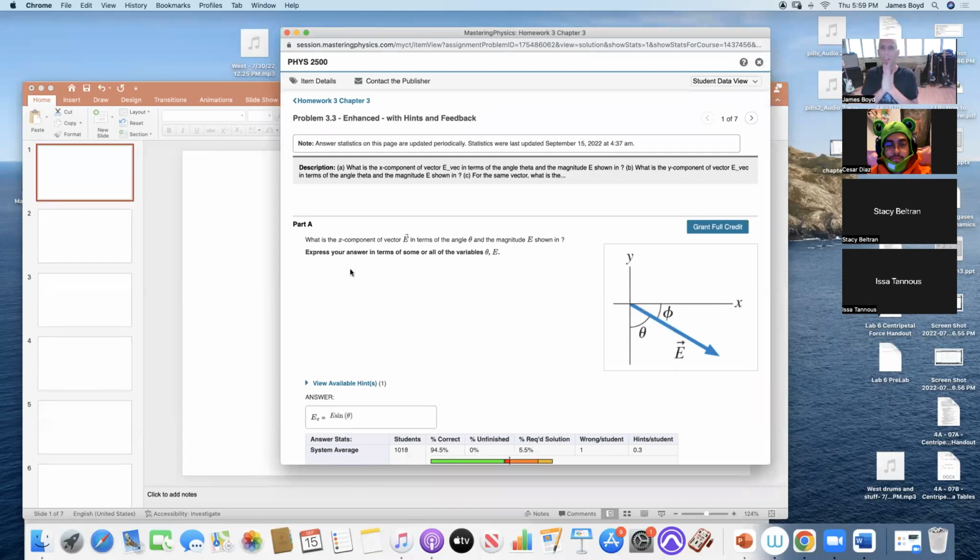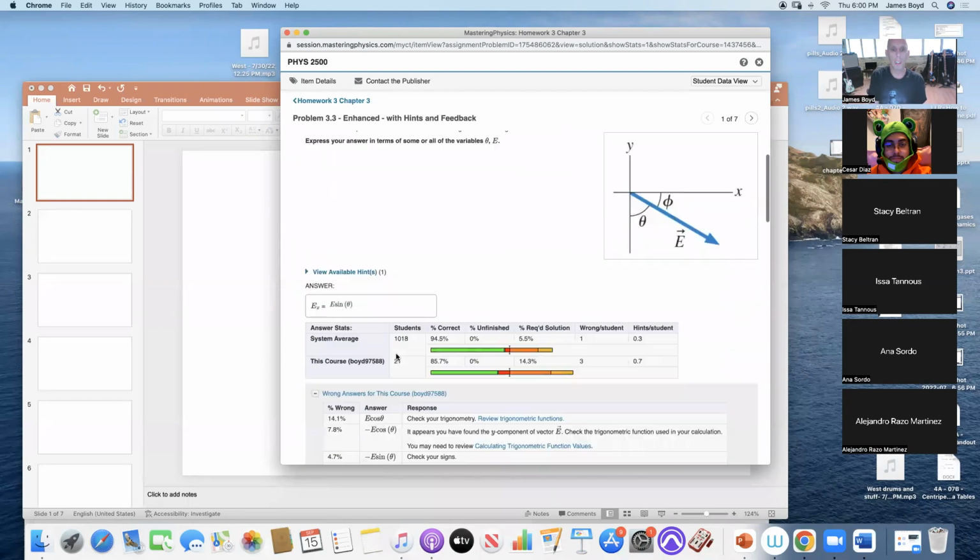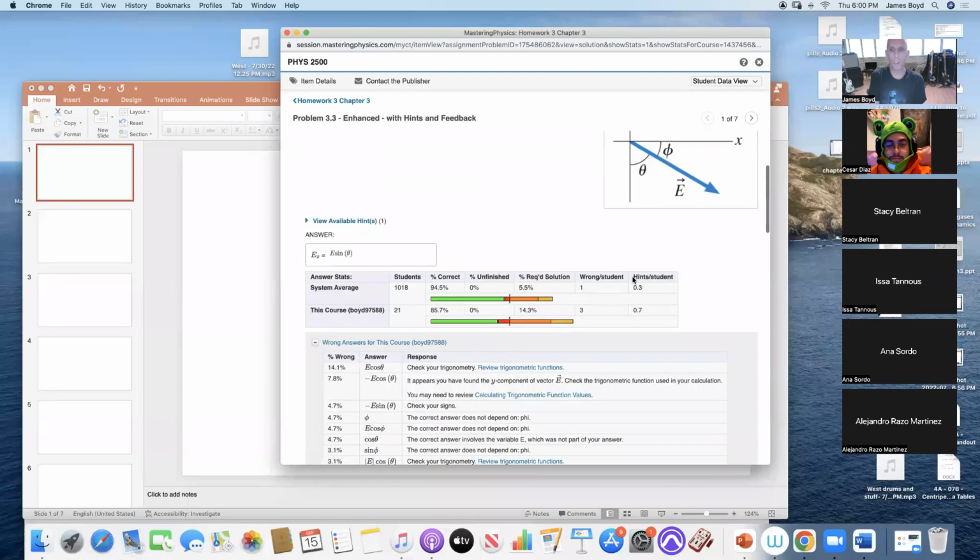Our first question, what we're going to do on this one is we're given a vector E, and we're shown 2 angles, an angle from Y and an angle from the X, which is a phi, and this is a theta. So what we want to figure out is the X and Y components of this vector. The first question they ask you is to give the symbolic EX and EY for this guy.